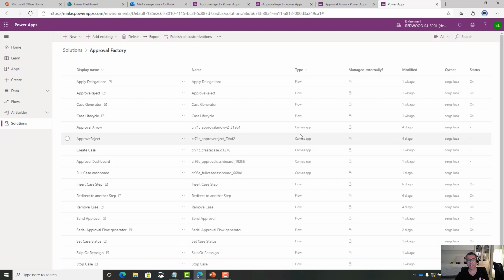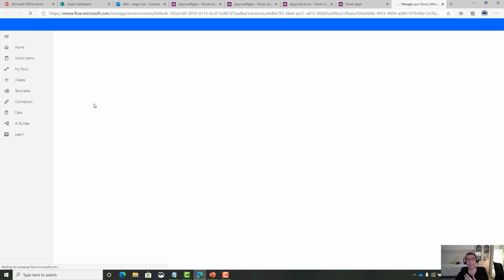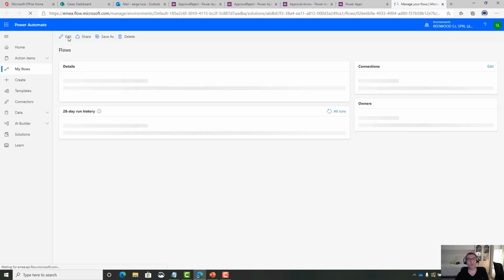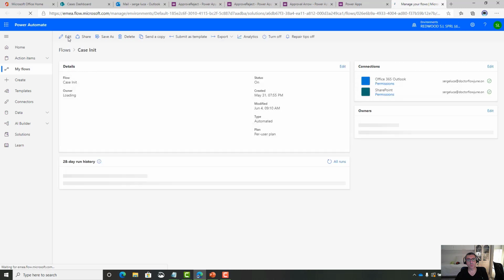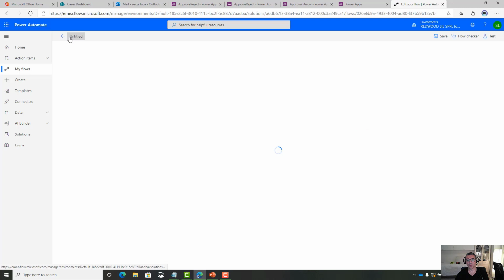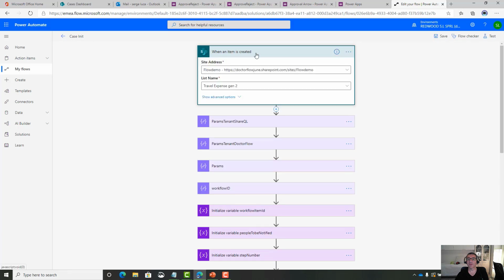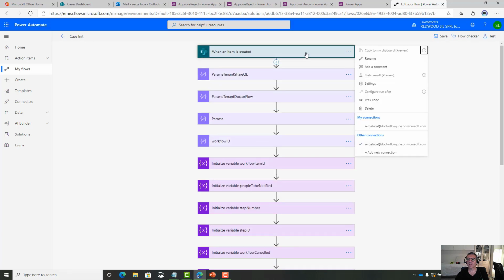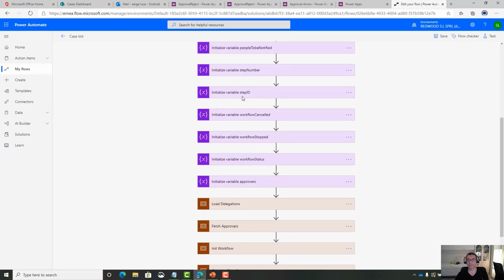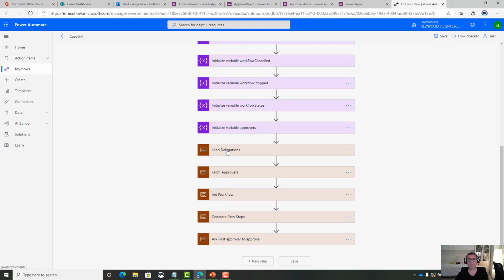Basically, I have two main flows, and one is the case generator. So when a new case is created in the case list, this flow starts. Let's wait a little bit. This flow starts, and when an item is created, we load delegation information, right?